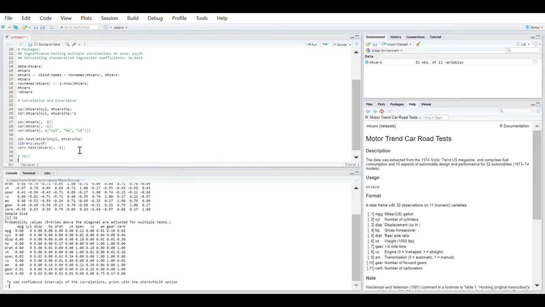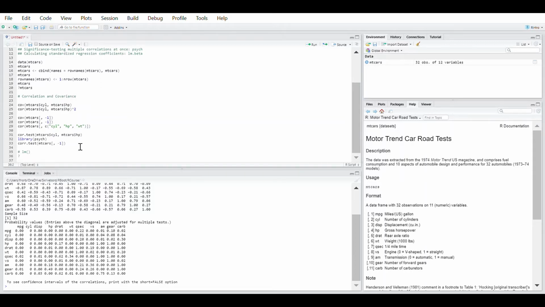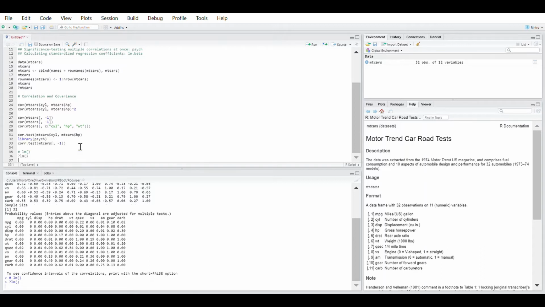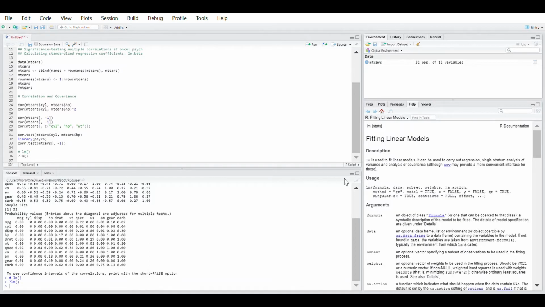So if we first pull up the help menu for the lm function, we can see here that, as I just said, the lm function is used to fit linear models. So a linear model is basically a regression. However, it's also used for analysis of covariance, or ANOVA, or ANCOVA or whatever.